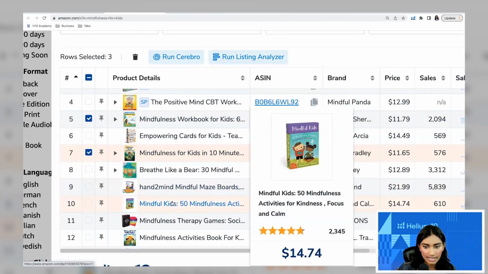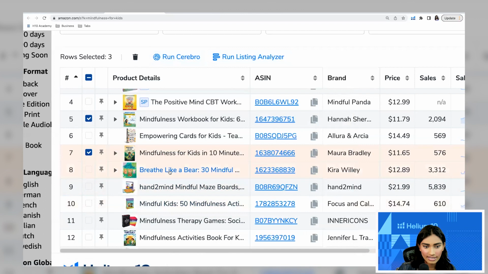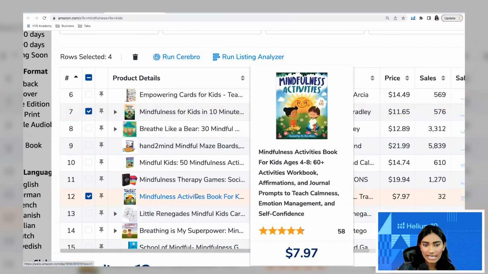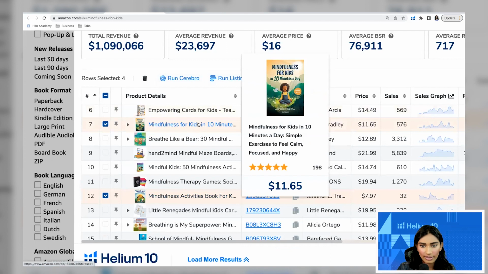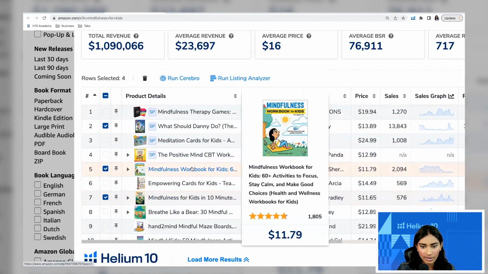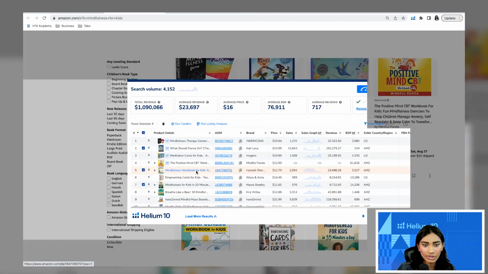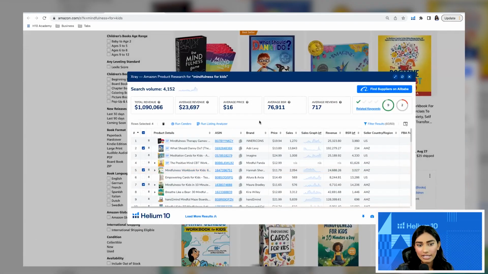And then maybe we can find this one, activities, maze. And then here's an activity book. So another thing to keep in mind is sometimes we want to be super cautious about the age range when it comes to children's books. So a children's book for 4 to 8-year-olds won't necessarily be the ones for younger kids. I don't know if this one has an age range. This one doesn't either. And this one doesn't either. So let's just stick with that. We'll run with four. You can pick as many as you want or less. I'm going to click Run Cerebro.